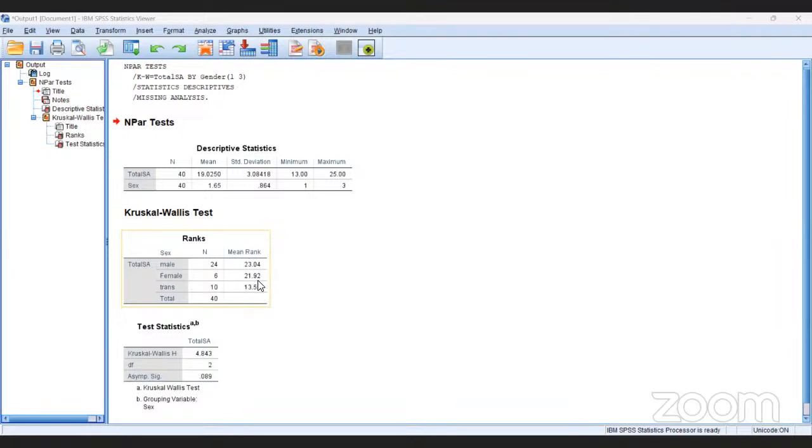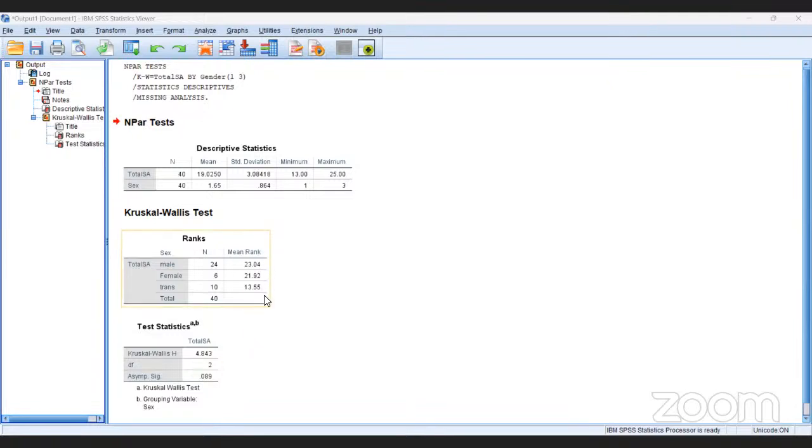Now again, you will find that instead of the mean and SD, it is written mean rank. Okay. So when you want to present, if you find that your test statistics is significant, in ANOVA, we have noted there is no significant difference. Here also we find that there is no significant difference. Okay, but if you find the significant difference, then you have to interpret this data by the mean rank.